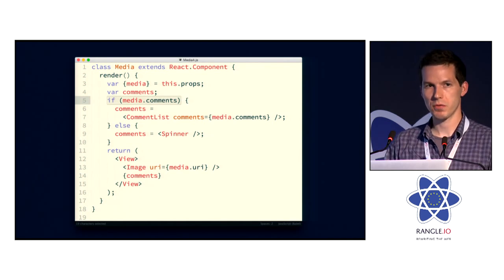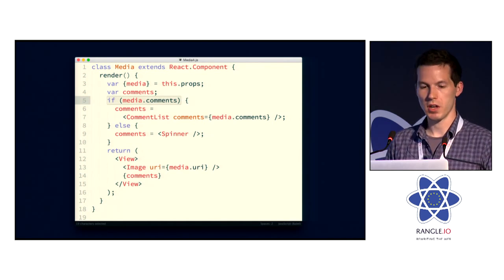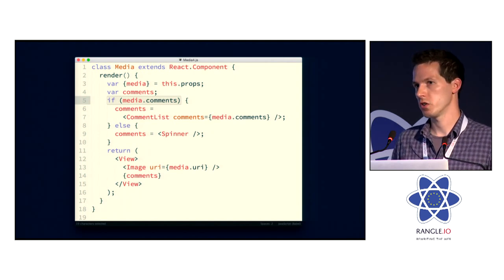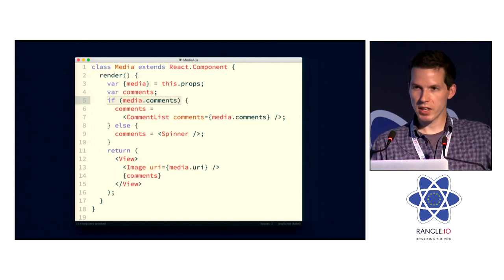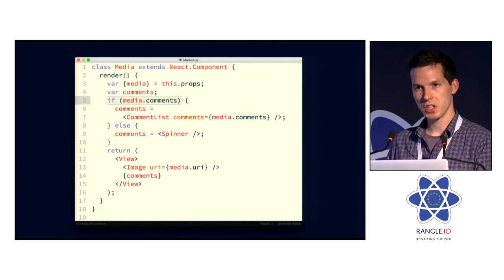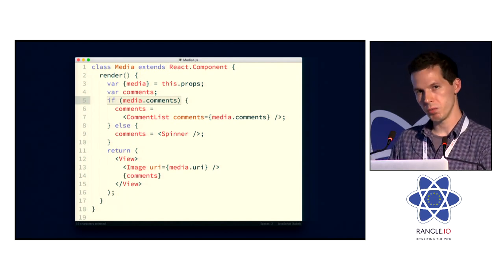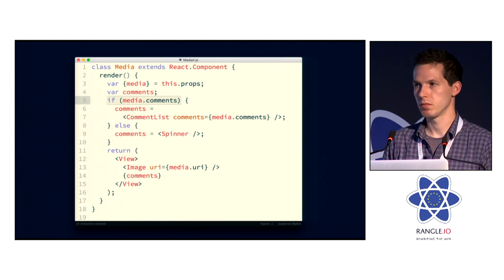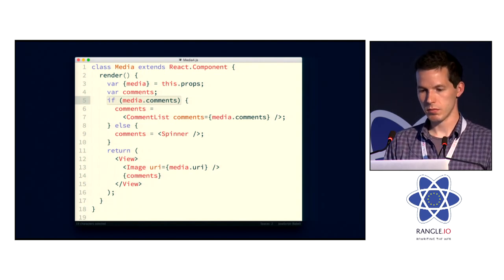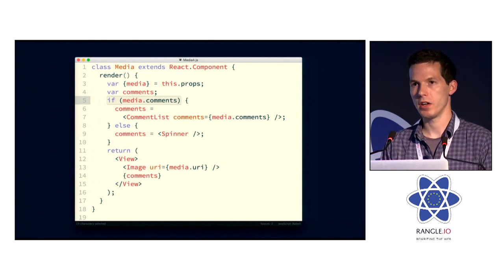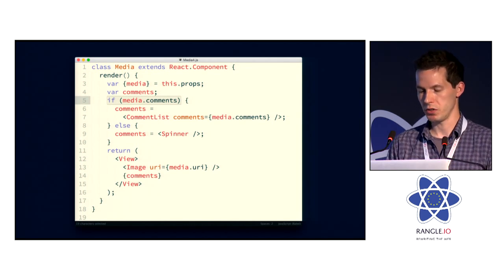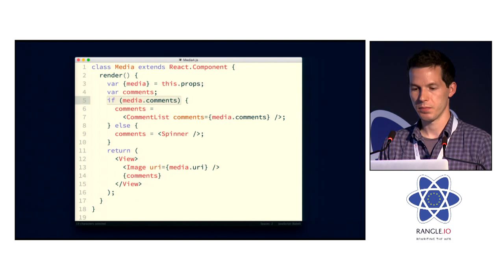So here, we'll add an if statement. If the media.comments is fetched, if it's available, we'll render the comment list. If not, we'll render a spinner. Simple, right? Again, we don't have to actually think about all the asynchronous stuff that's happening. We just think about, given the data we have right now, what's been fetched, what do we render? Really easy to think about. Now, all we have to do is tell Relay which information is actually required and which information can be delayed and put off until fetched later.